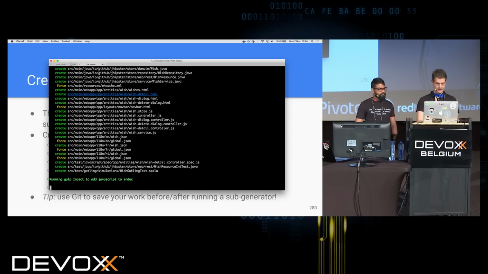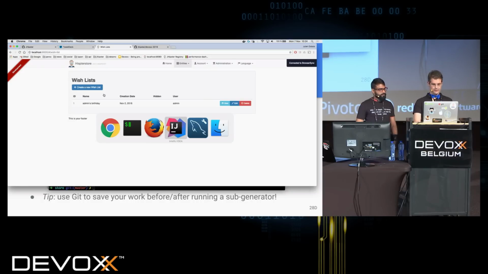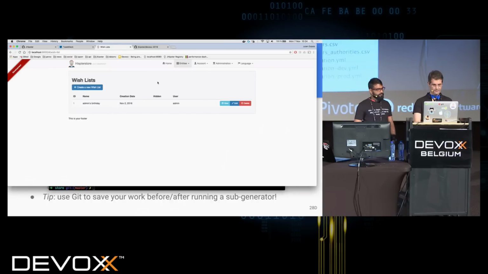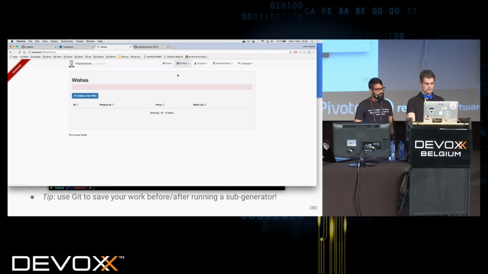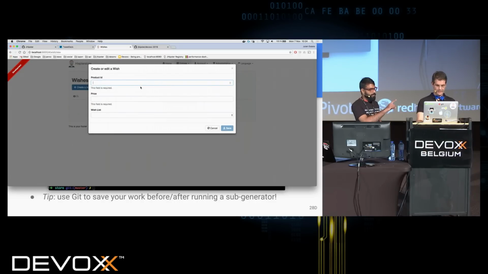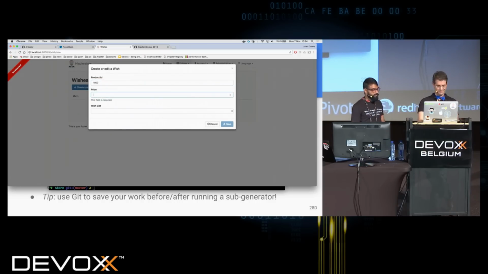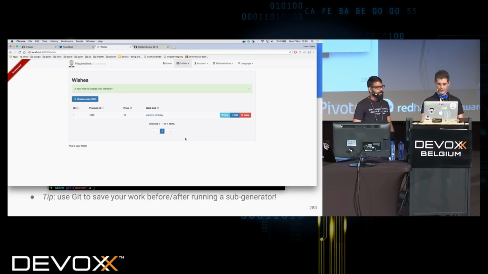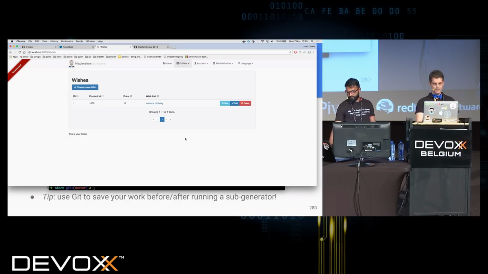I'm generating everything. And here I tell it to make the project. And as soon as I come back to my app, which is here, the wish is here. The error is that it's not running yet on the server. Yeah, it just took 5 seconds maybe. So I've got the product ID 1000, price 10, wish list is admin birthday. That's the only wish list I have, and I can create it. Okay. So here I've got my wish list. I'm very happy about that. So I can have wish lists, I can have wishes. As you can see, we generate the plurals correctly.